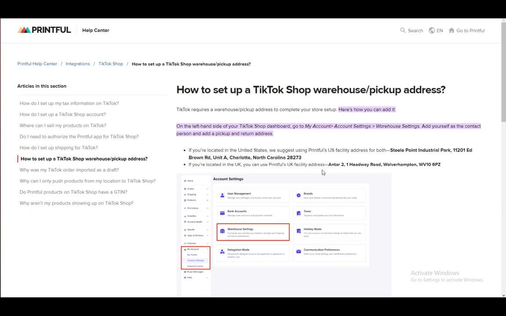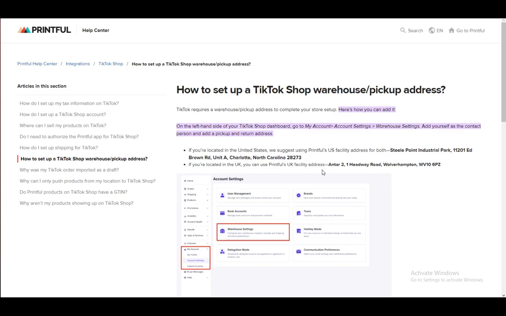It is currently, I think, available in 8 regions around the world, including the Americas, I think both North and South, parts of Europe such as the United Kingdom, and parts of Eastern and Southeastern Asia, including Indonesia as an example. But yeah, the warehouse address is needed to be set up so that whoever is transporting your goods knows where to go, where to access the merch, and then take that merch to people who have ordered it.